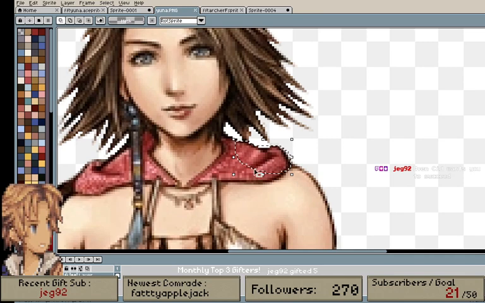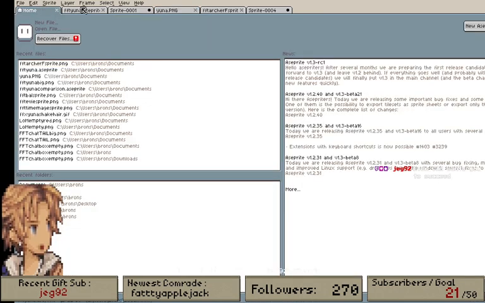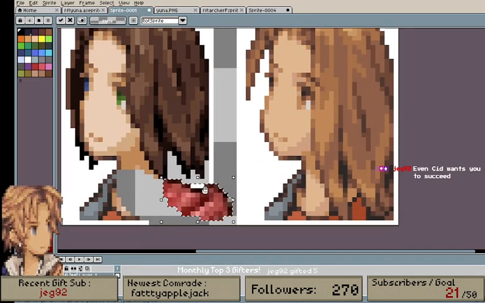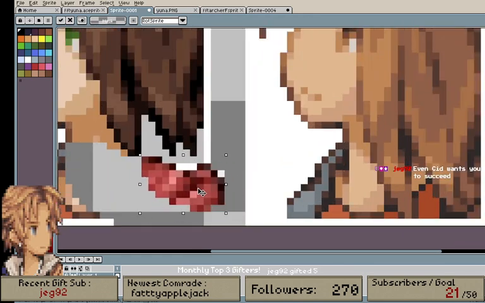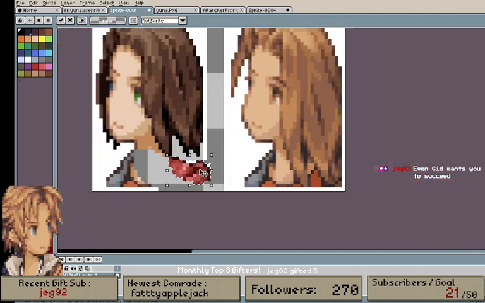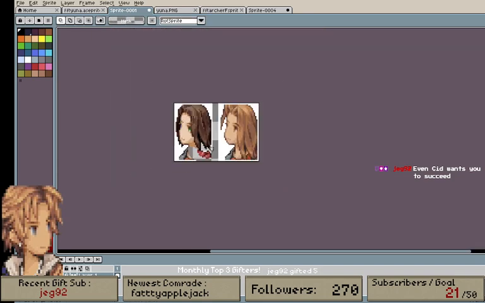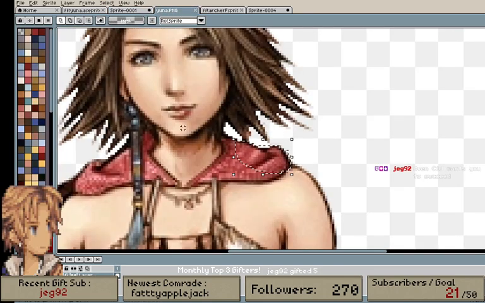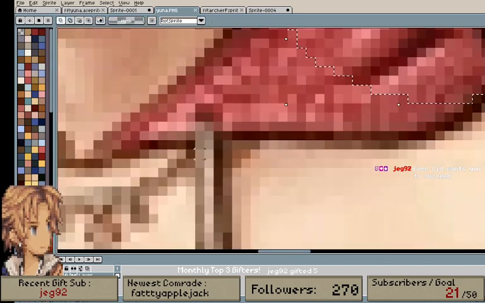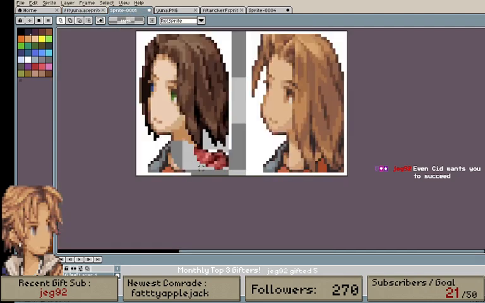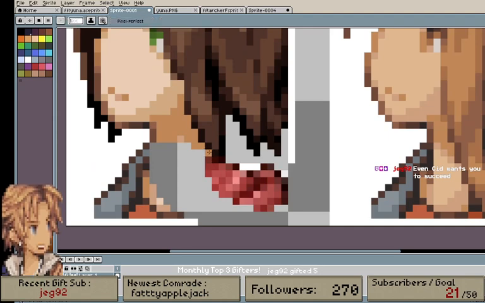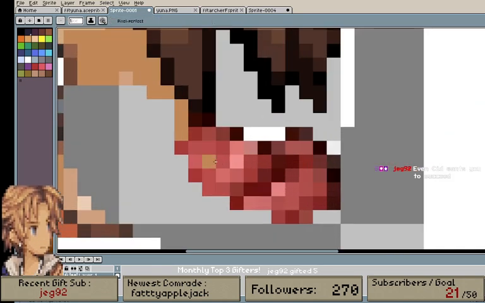Okay, so that obviously hangs on the shoulder, but she's got a little bit of shoulder still. Like that. Okay. And there's this strand that comes down. Except everything down here is pretty much flesh. So let's fill that.